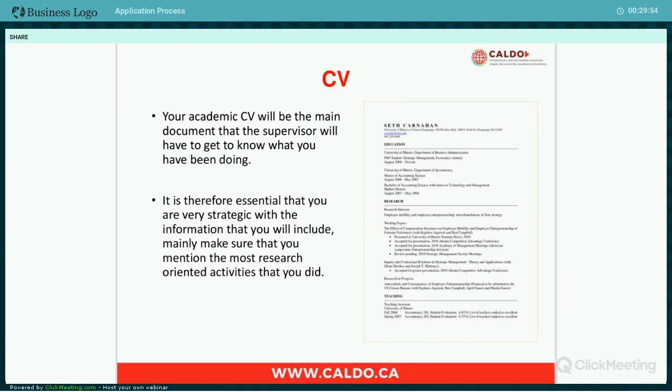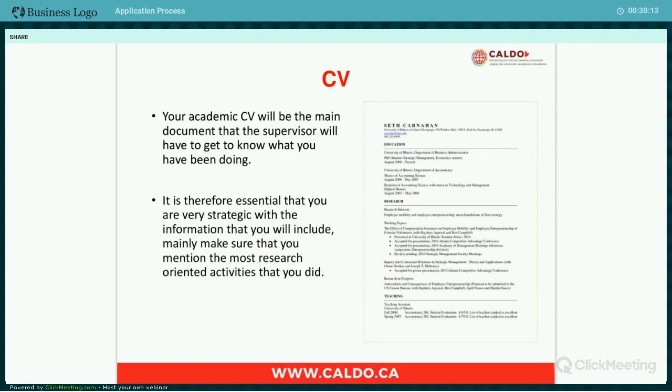That doesn't matter. What you need is your name, email, and eventually a phone number or a Skype ID. Then you need to put information on education and on research. And after that, you can put things like professional experience or other things that you think could be relevant.